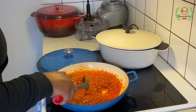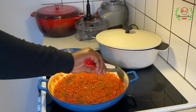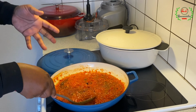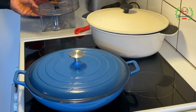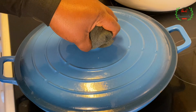I am cooking on medium heat, so I'll stir the pot very well and then cover it up and allow it to cook down for 10 to 15 minutes until all the moisture in the sauce dries completely and begins to fry. 10 to 15 minutes later, friends.